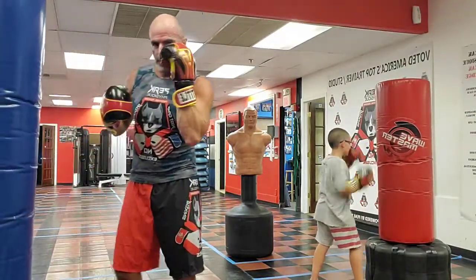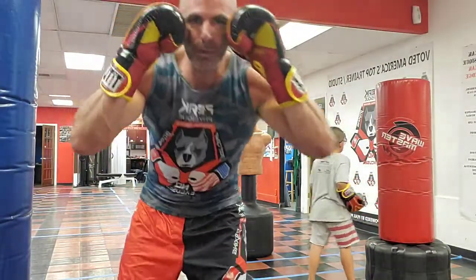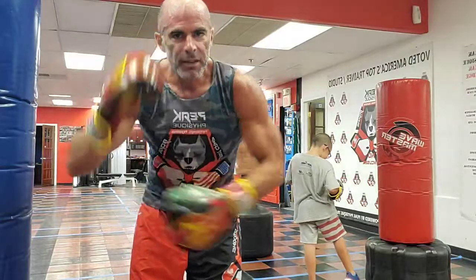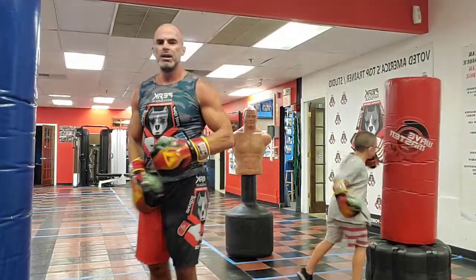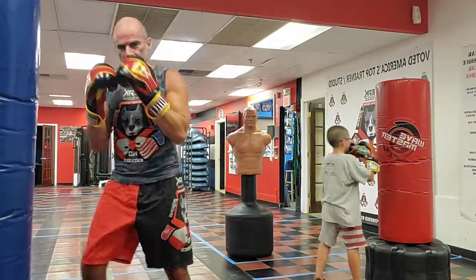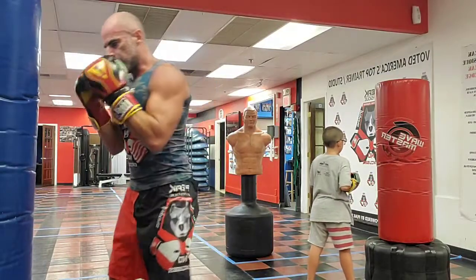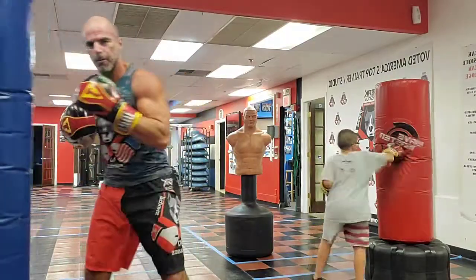3-4-3-3. When I'm throwing those threes, look where this right hand is. Glued up here, elbows tucked into the ribs. You don't want to be blocking your face like this, with those ribs wide open. Broken ribs. 3-4-3-3. Turn into those. Boom.